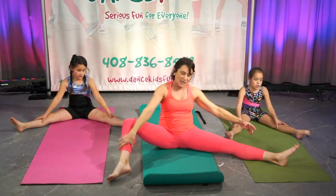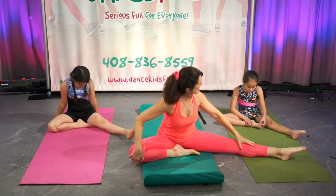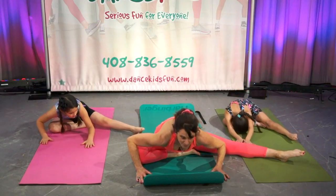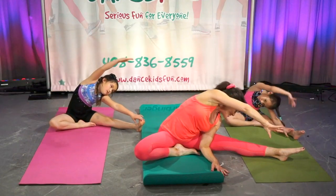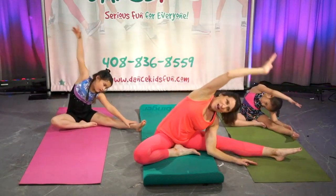So we're gonna bring one leg in and one leg out. So we have a straight leg and a bent leg. We're gonna scoot our bottom in and stretch out to the side. Very nice, let's sit up tall. And let's reach out, keeping our bottom on the floor. And then we're gonna take it all the way over. Stretching. Very nice, and away from the legs, this way. And again, all the way over and stretch.